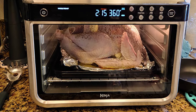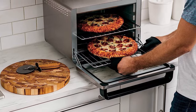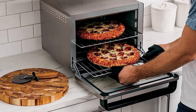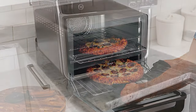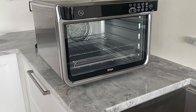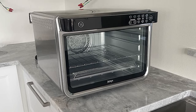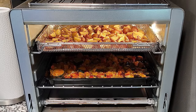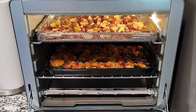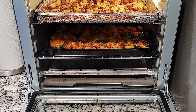The Ninja stands out in roasting a three-pound whole chicken in an air fryer basket, delivering impressive results. It also excels in large-capacity cooking, comfortably accommodating up to nine slices of bread, a 12-inch pizza, or a 12-pound turkey. The oven is designed with practicality in mind, combining the control panel with the oven door handle to maximize space within its cooking chamber. One unique feature is the two-level button, which simplifies cooking on two trays simultaneously — perfect for large meals or entertaining.